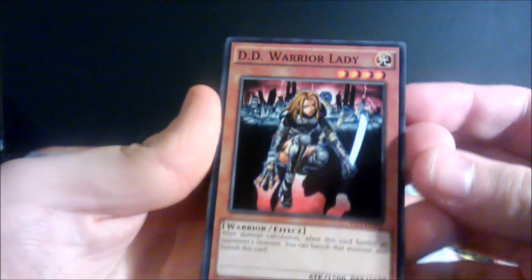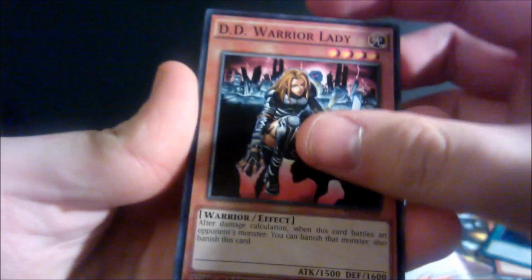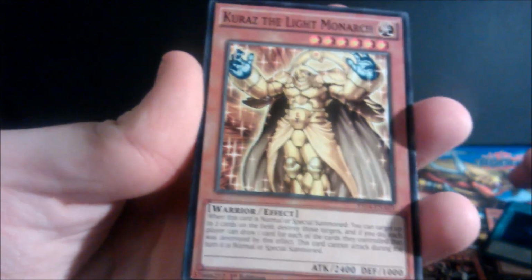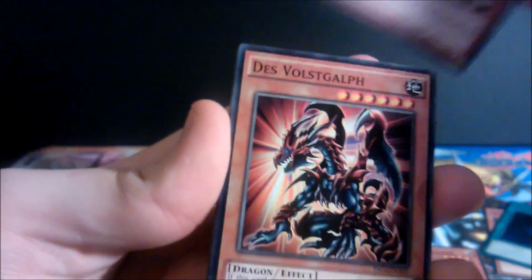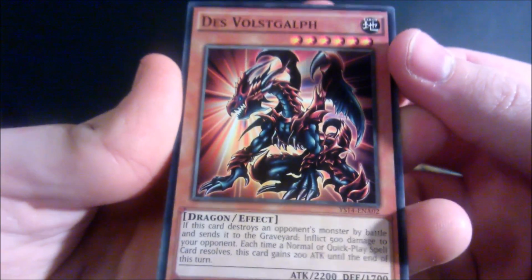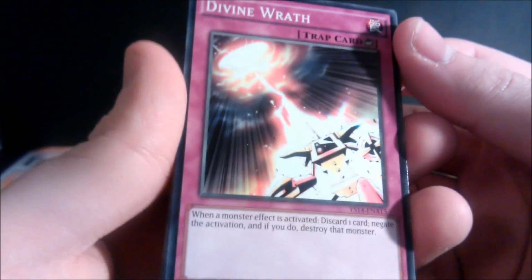Well, we'll see. So we have DD Warrior Lady. Pretty much everyone knows her. Kira has the Light Monarch. Remember him from a long time ago. Used to think he was really good back then, but yeah, I was young. Des Volscath, who seems to be reprinted like every time they need a dragon. Divine Wrath, that's pretty cool. That's not too bad.